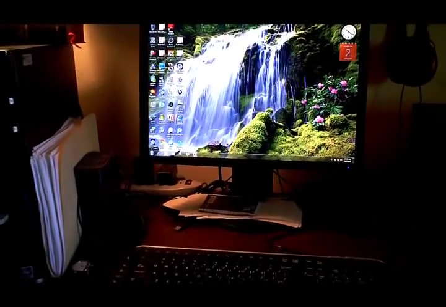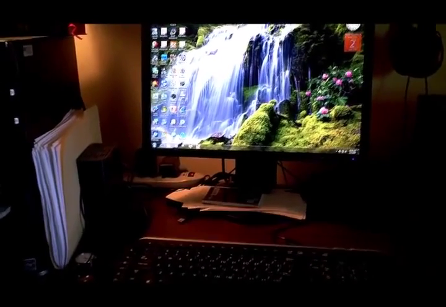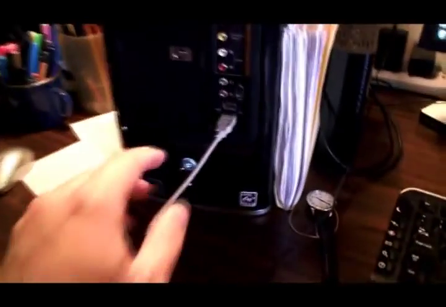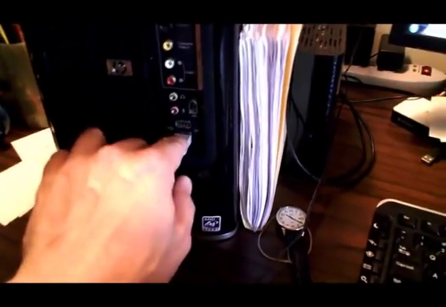I guess I'll show you now how to edit some of the video, what I do after I shoot the video, and where to go from there. All right, now I'm up here at the computer, and basically I have my camera plugged into the back in the USB port. It comes up here and plugs into the computer.